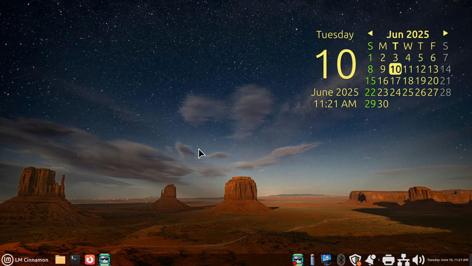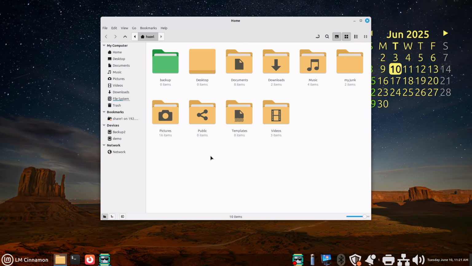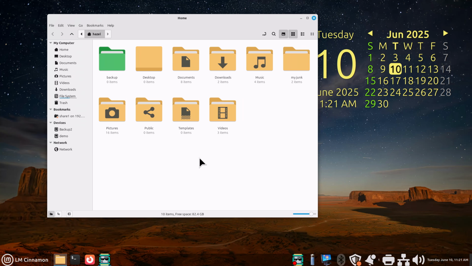Also on the same machine, I have some tips and tricks for you and workarounds. If you have been watching my 500 plus videos, let me talk about a couple of them. Hazel is our user for today, just a made-up name. If I need to make these icons bigger or smaller on the fly, if I was in the X11 environment, all I would do is hold down the Control key and use my computer mouse scroll wheel to scroll up and down to resize these. That works just fine on the same machine. But when I'm logged into Wayland, it does not work.